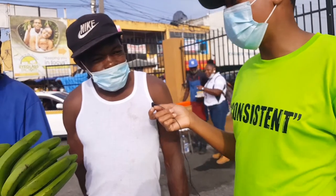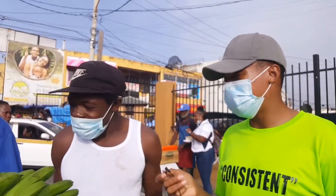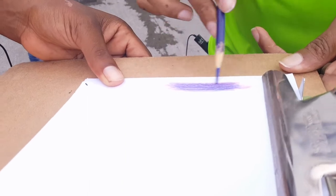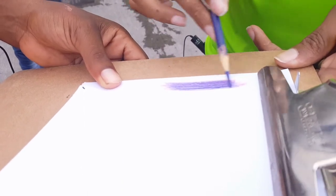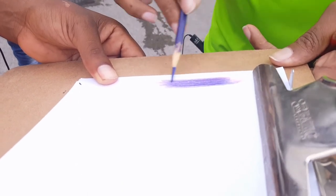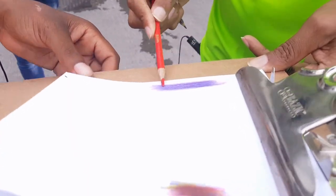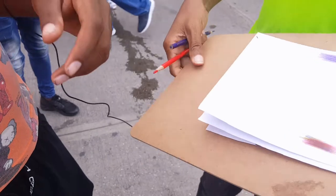Here what we are going to do, we are going to demonstrate it too. So if you never know, red plus blue gives you purple. So when you go to a paint shop, you know exactly what you're going to get.